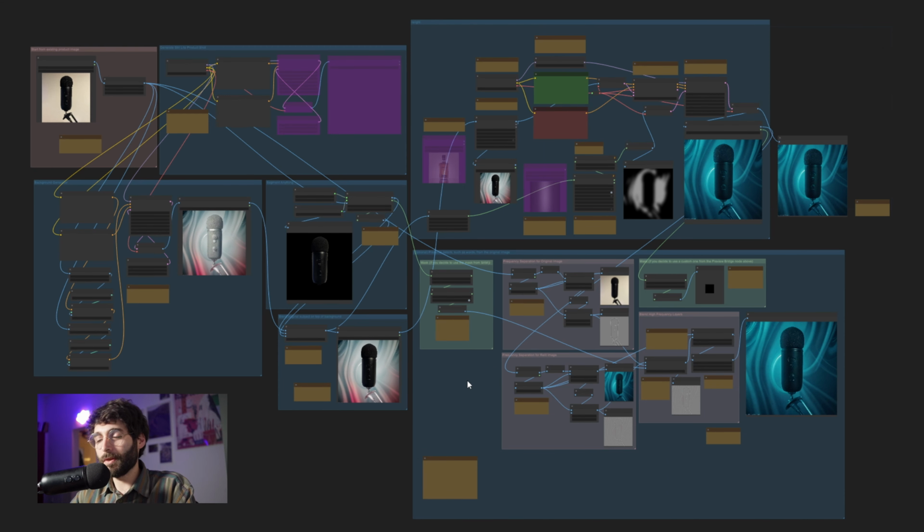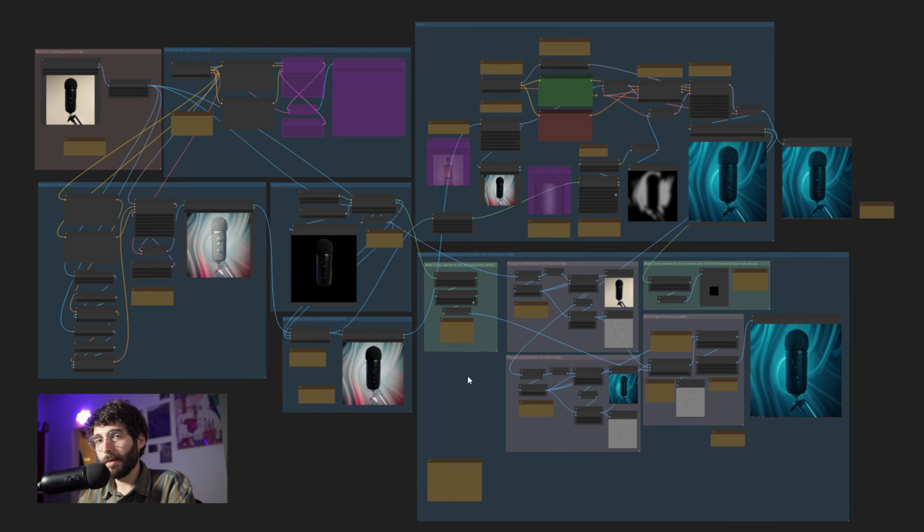Now, if you want to test it yourself, there's the workflow in the description below, as well as all the models you need. And in the next segment, I'll be talking about how this works a bit more in detail. So if you're not interested in all that mumbo jumbo, you can just skip ahead to my conclusions. And I won't hold you accountable for that. I have put a lot of notes into this workflow, so if you read them carefully, I don't think there's any way in which you can mess up.